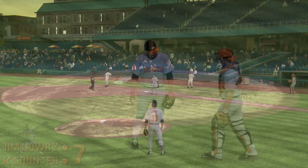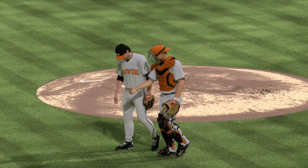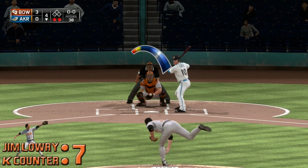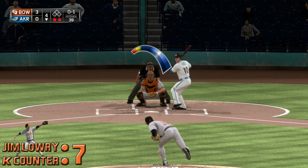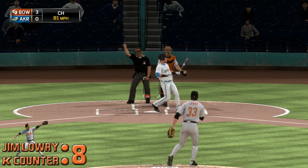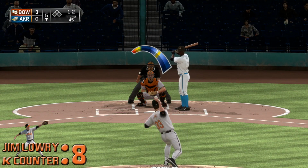So Lowry making a couple of nice defensive plays. He had to get checked on by his catcher here, but he was just fine. That one barely nicked him off the cleat right there and got plenty of protection with that shoe. So anyway, now the next batter gets down 0-1, gets down 0-2, two straight fastballs. That's what we love to do. And then a changeup away to the right-handed batter. It's strikeout number 8 for Lowry through 4 innings.